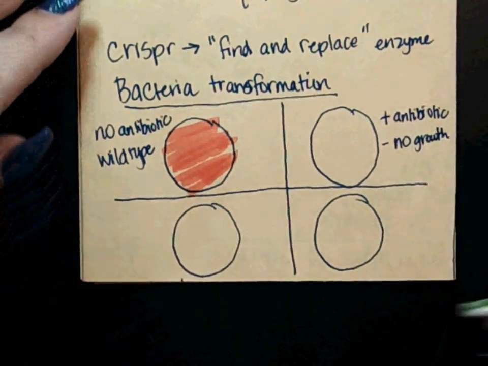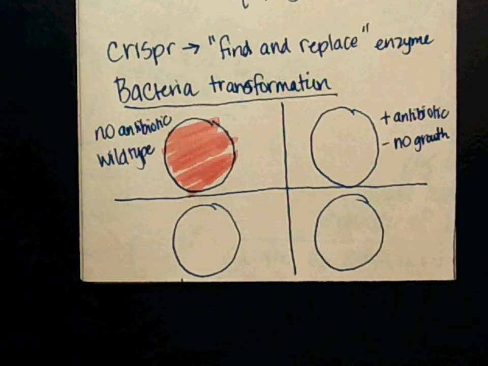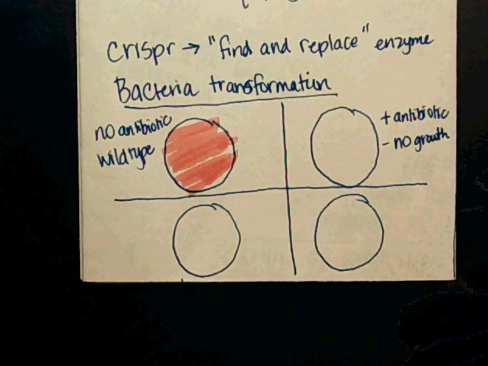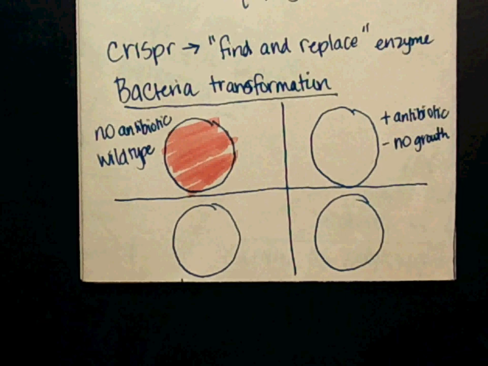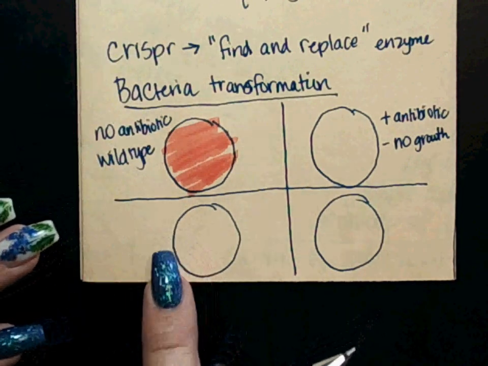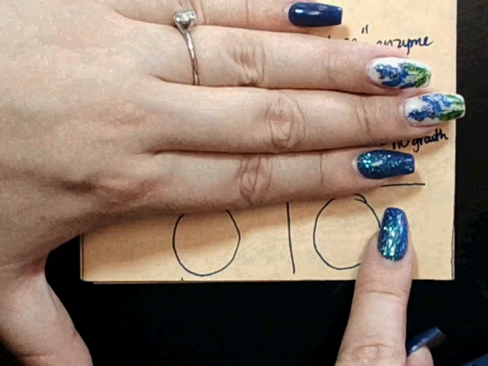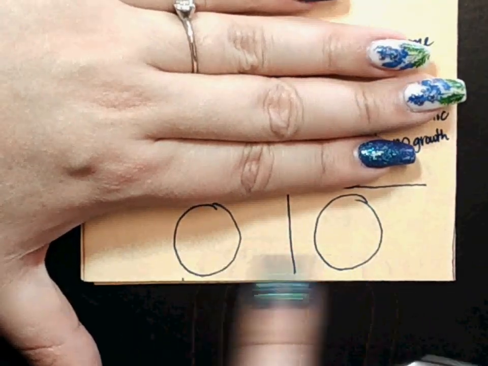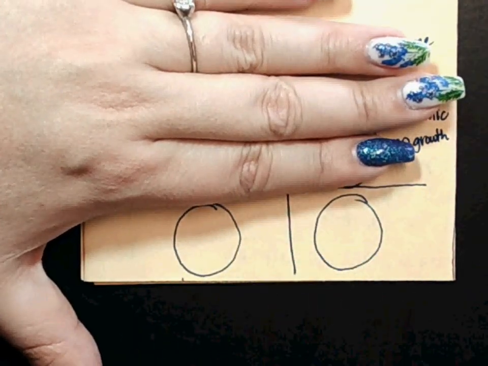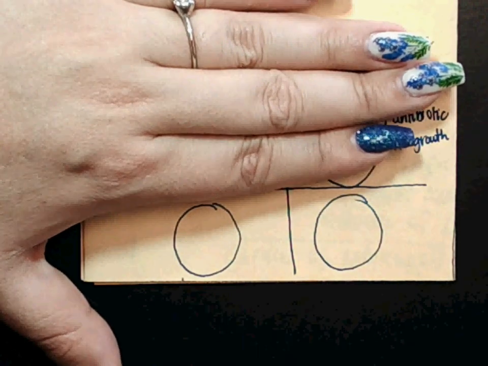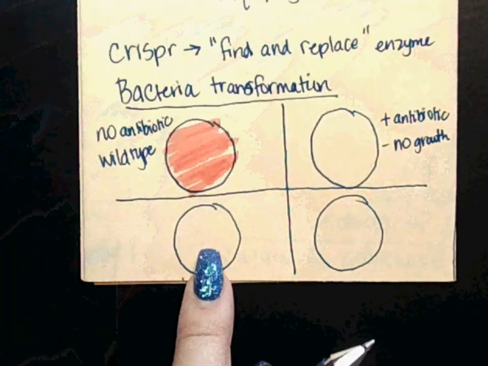So you go through the transformation process, and in the process of doing the thermal shock to open the membrane, you might accidentally kill your bacteria. So we've got to check to see, after the process, with both of these being transformed bacteria, if it's even still alive. We're going to do that in this one right here.